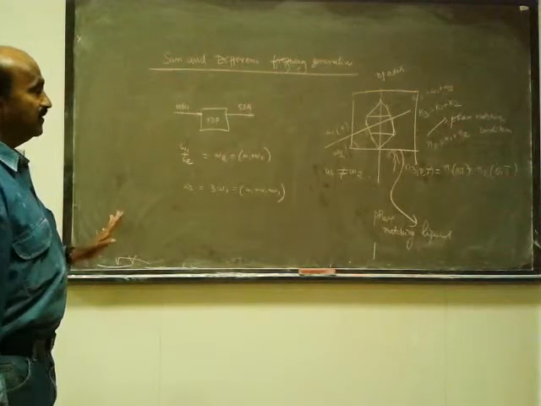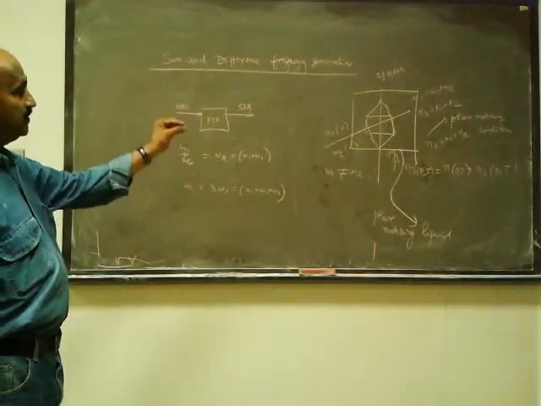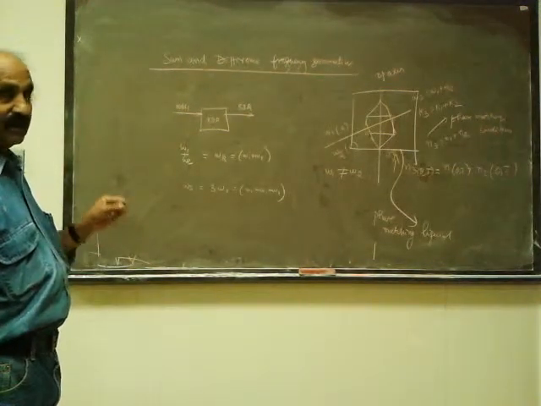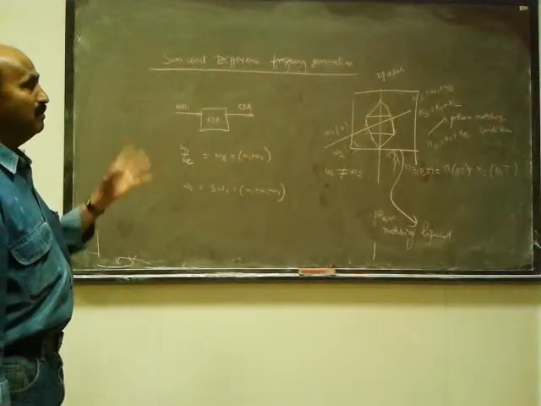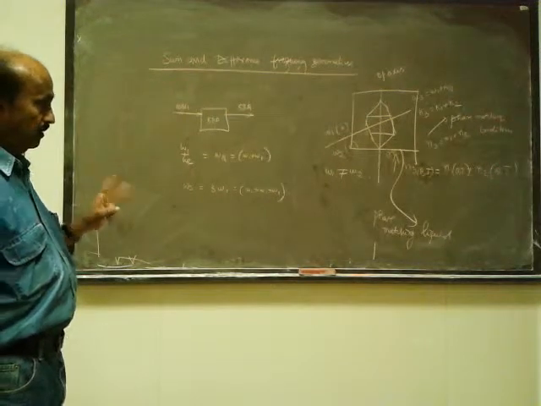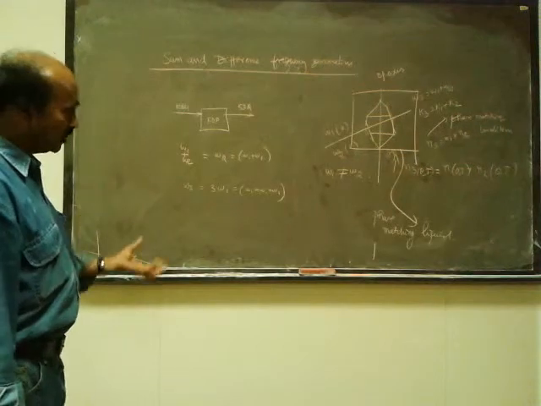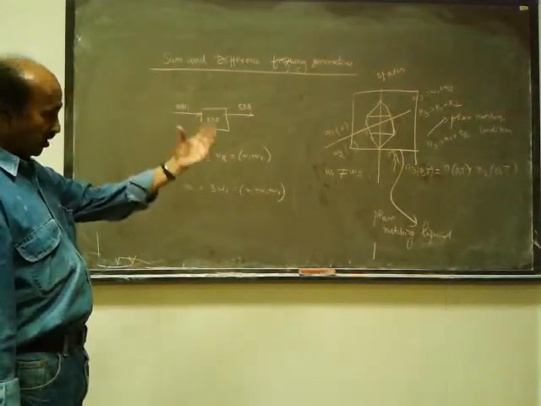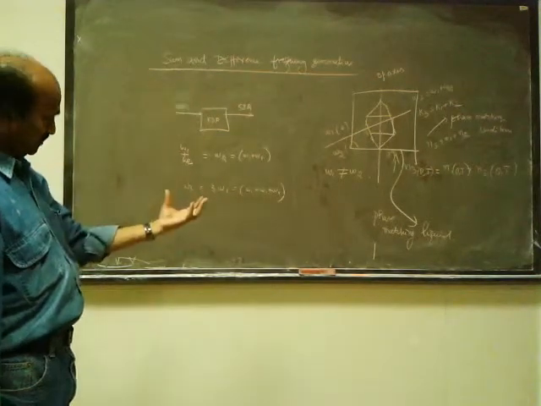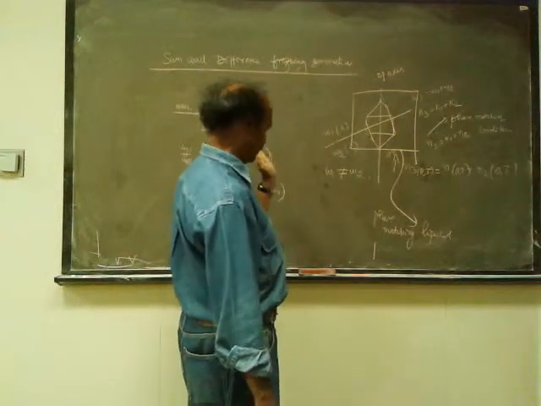What is important for you at this moment is, you can choose two different frequencies. Put in a crystal. Get a frequency which is a sum of the two. Okay? You choose a certain crystal which is kept in an enclosure of phase matching liquid which can be warmed up. You can increase or decrease the temperature. And also, the angle can be tilted.